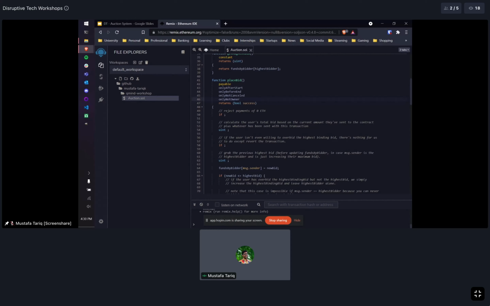Anyways, let's finally think about how place bid should actually work. You might think users should be able to place Ether into this function, and depending on how much they spent, they would either become the highest bidder, and cause the highest binding bid to increase as well. The first implementation you might think of for refunds is: if they're the highest bidder and they get outbid by someone else, we should just resend their money back to them.